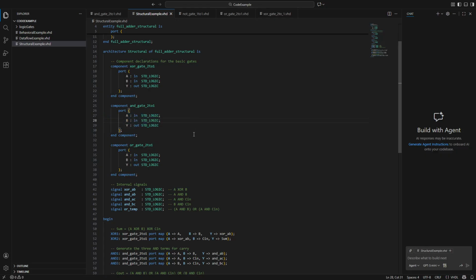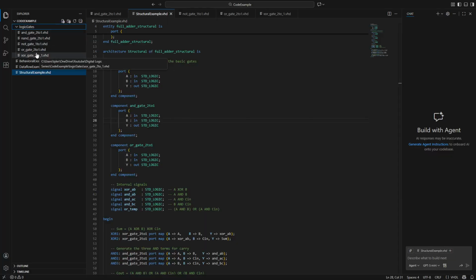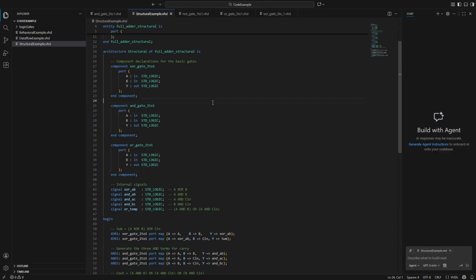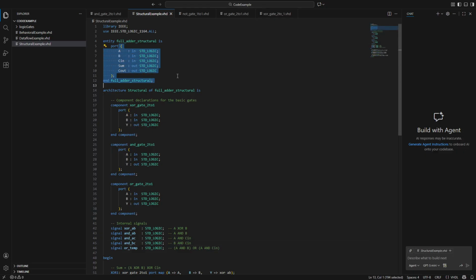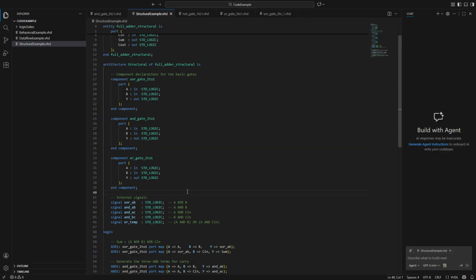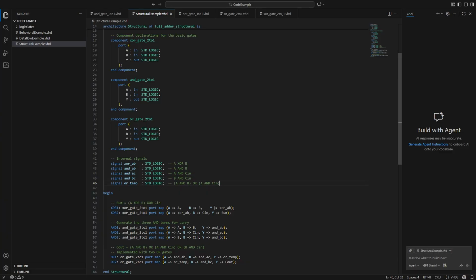This allows VHDL to compile this file anytime in any order in reference to these other files. You can't run it without compiling all of the files, but it effectively works as a stopgap so that if you're missing your object file, it doesn't fail to compile this, even though you have all your files, just because it compiled it in a different order. Now you can see here that we defined our internal signals. So these are used internally and are not accessible to outside components. Now, if you're using some kind of waveform generator, you can usually see these internal signals depending on your debug settings, and it's very helpful to be able to see these.